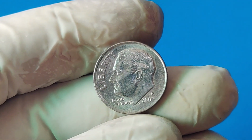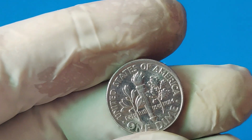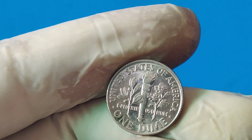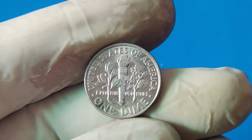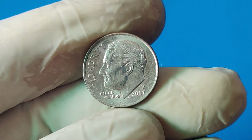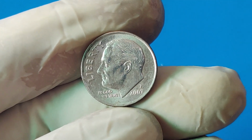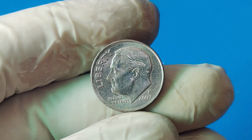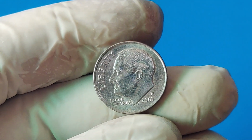This makes the coin significantly smaller in weight and size than a typical dime, and that's where the value starts to climb. So why is this error coin so valuable? Well, rarity plays a massive role here. There are only a few known examples of this minting error, which makes it an extremely rare find. Collectors love coins with a story, especially when it involves a mistake from the mint itself. These coins are often referred to as error coins in the numismatic community, and they can fetch thousands, or even tens of thousands, of dollars at auction.